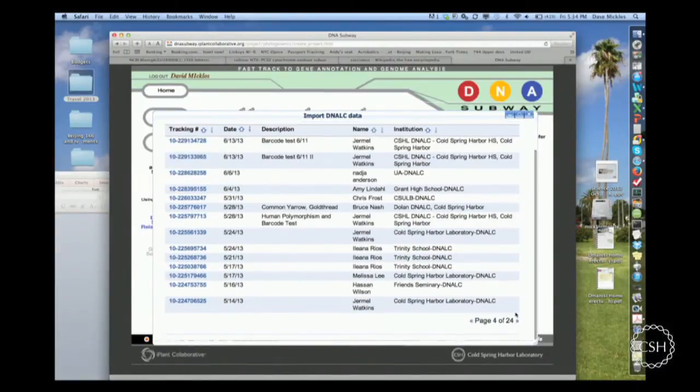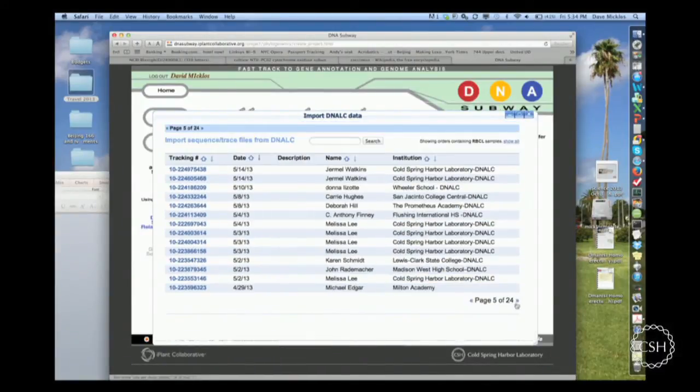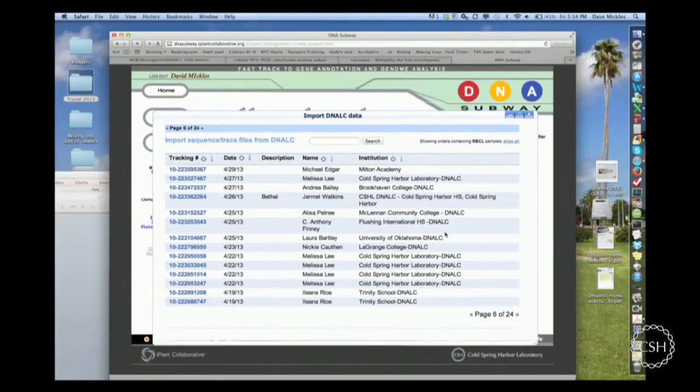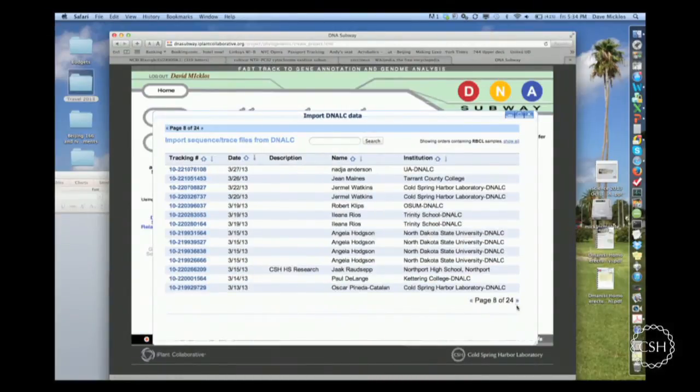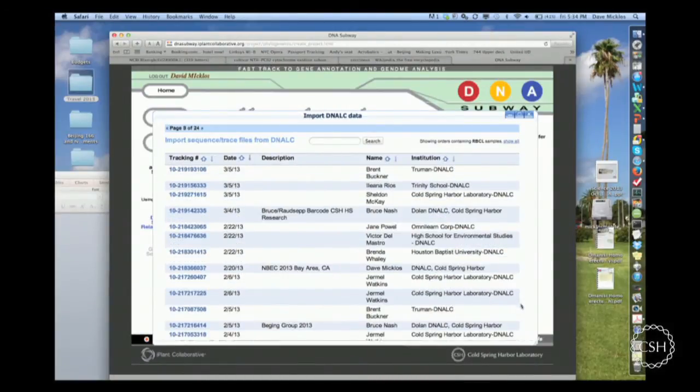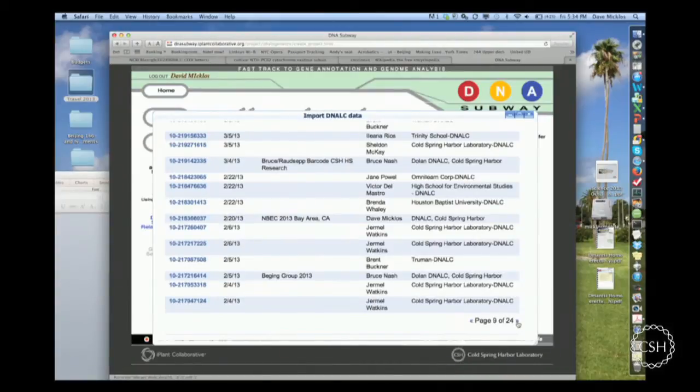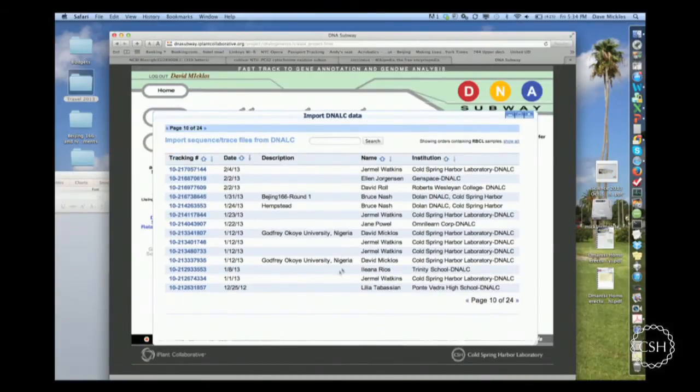So I probably could find them an easier way, but I'm just going to go back in time, and you'll see a number of the different universities and places that are doing this experiment. And here's my experiment, Godfrey Okoye University in Nigeria.